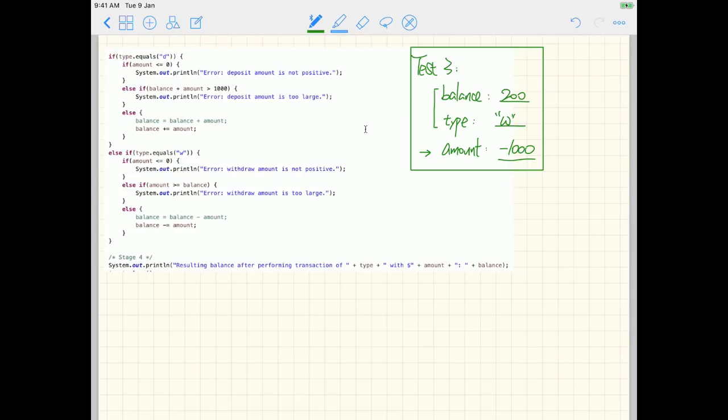And now, the type of transaction is going to be W. So now we got W over here. So W dot equals D. So what is that? So you got W versus D. So they are simply not equal, right? We always compare string values using equals. So this will be false. Which means this part over here is going to evaluate to false.